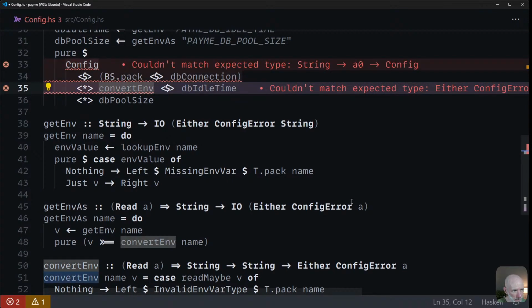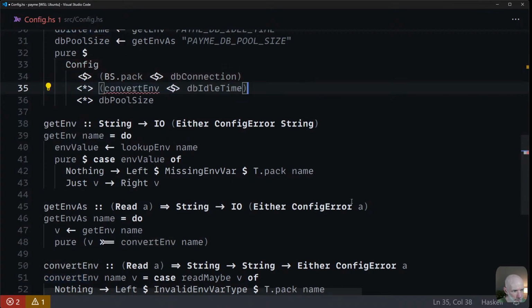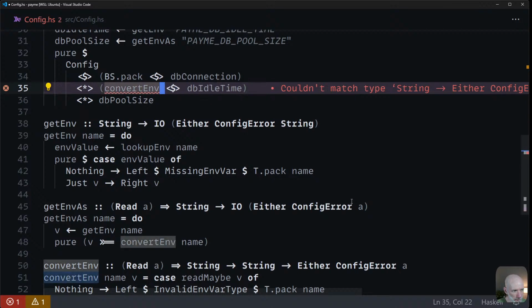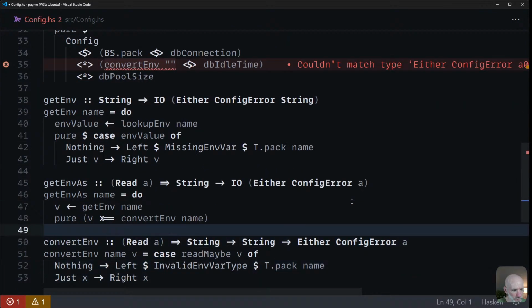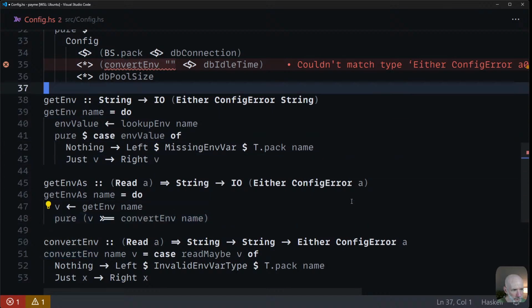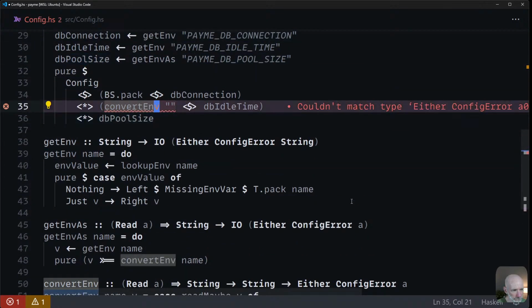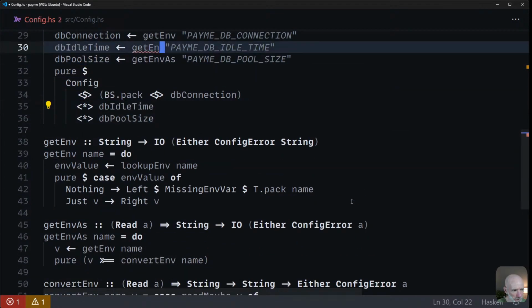Need to get brackets in place. It takes a name, so some name in there. And no. Why not? Convert m will take a string to an either. Oh, we don't really want to do that. No, okay, let's put it back the way it was.